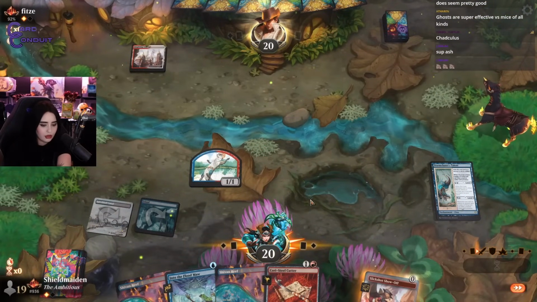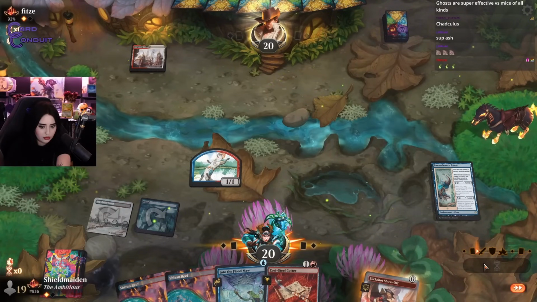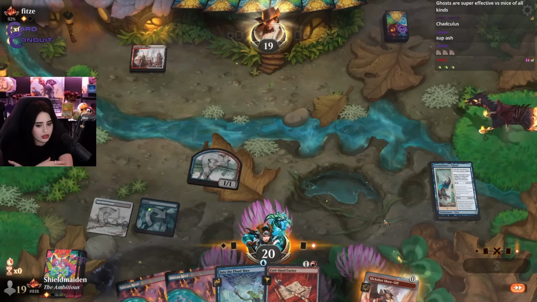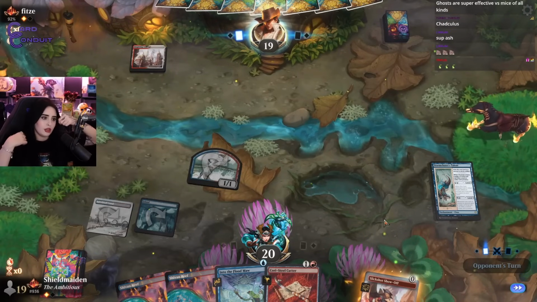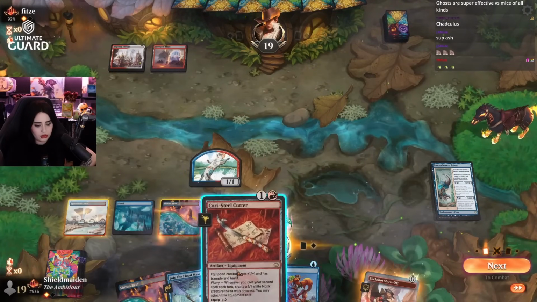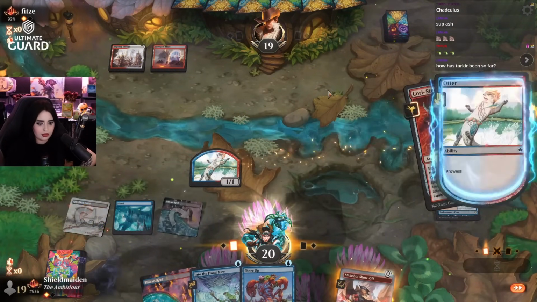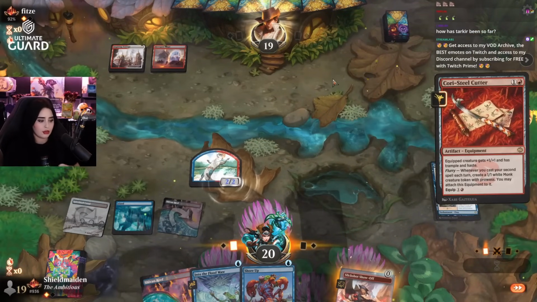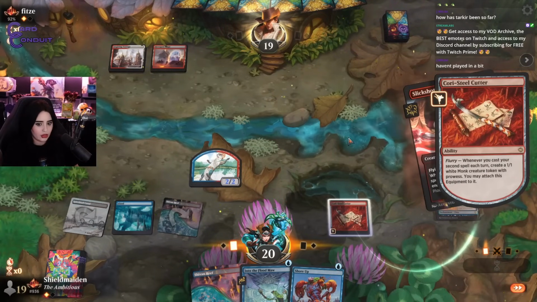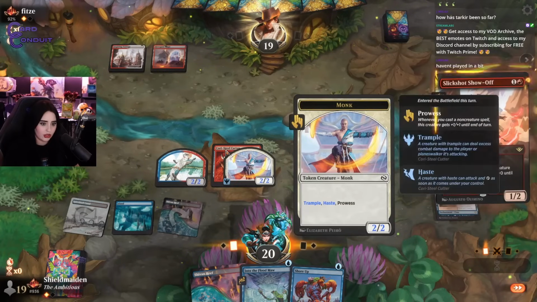Yo, what's up, Jay? Oh, 07? Nah, they're probably just gonna hold it for the Slick Shot, I would imagine, right? Slick Shot's gonna be the better target. Alright. Cori, how's Tarkir been? It's been really fun. I'm having a good time. The cards are strong. All you can ask for. Yeah, meet my friend. Cori Steel Cutter.